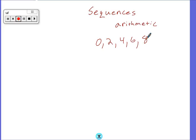What is this one? What's the sequence? I got the even whole numbers now. Right? Or I'm adding 2 every time. That's all I'm doing. Okay, what about this one? Oops, almost messed that up. Odd. Okay? Those are the odds. But I'm also adding 2 from my starting place, right? All right, so those are arithmetic sequences because each term is being changed by the exact same number. Okay, each term being changed by the same number, that's what we would call an arithmetic sequence.